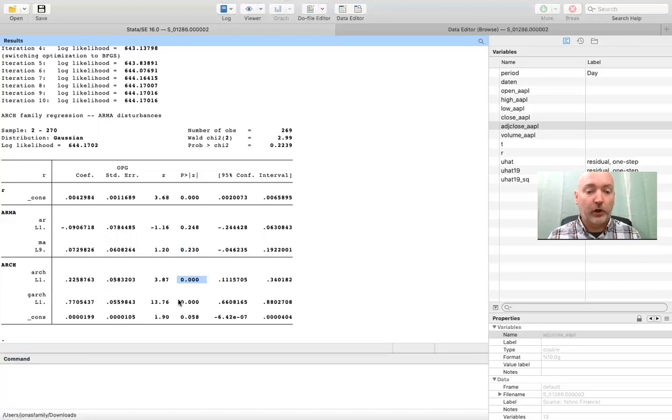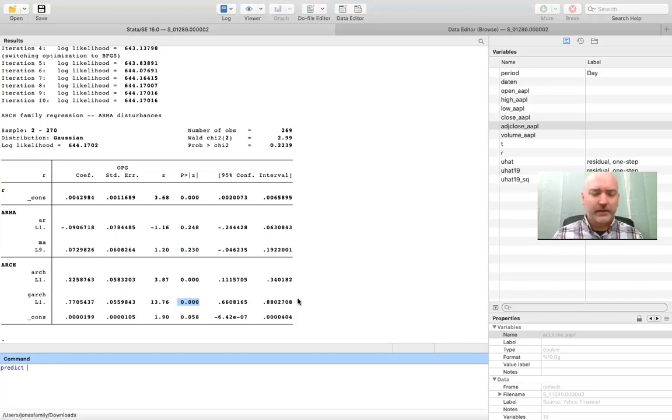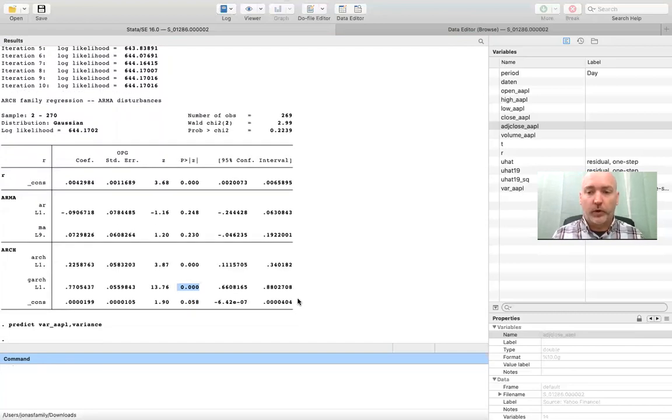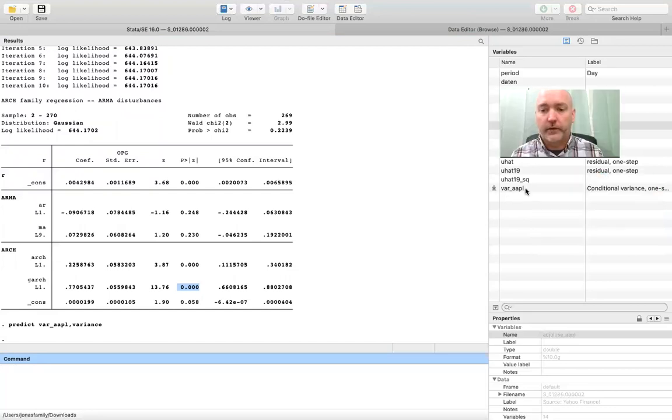We can predict what the variance is going to be. We can generate an out-of-sample forecast of that variance equation. And we can do it like this. So this will just be the in-sample, because I didn't do an ex-post estimation sample. I didn't save any observations to predict. But the within-sample variance equation would look like this. We'd go predict, call it variance of Apple, comma, variance. So it's the same predict command we use all the time, but if we use the option variance and apply it following a GARCH model, we will get this new variable here, variance of Apple, and we can get the visual off of that, bring it up as a time series plot.